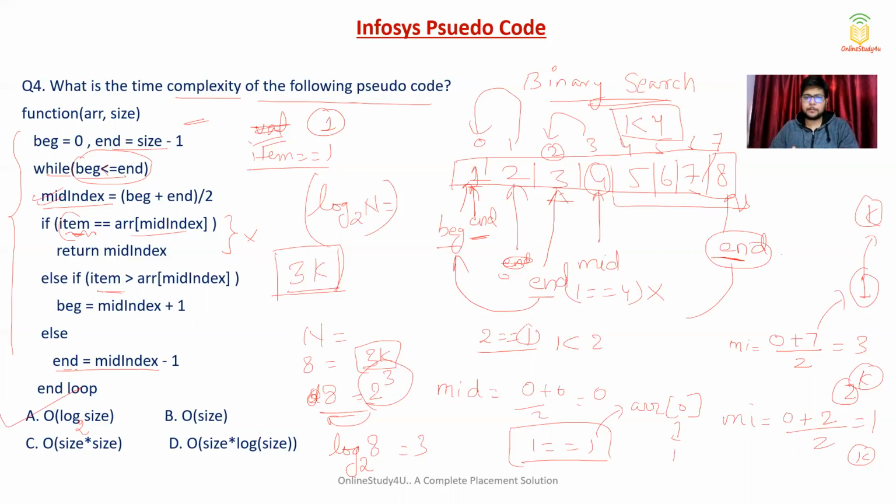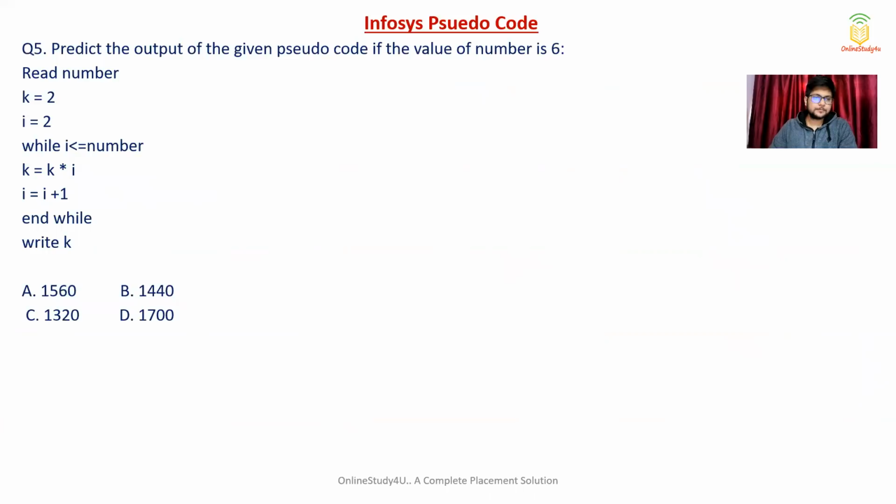And you should also remember this. This is a very standard algorithm, and we always remember the time complexity of some of the programs. The time complexity of binary search is log of n. Again, I have discussed this in detail in the Infosys Cracker course, so you can obviously check that out.